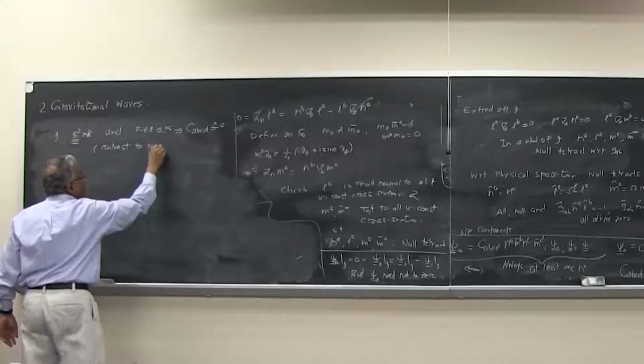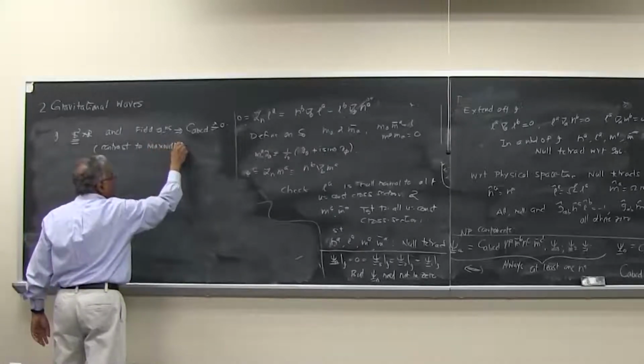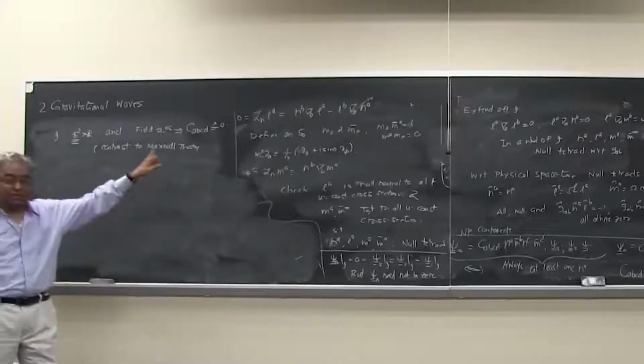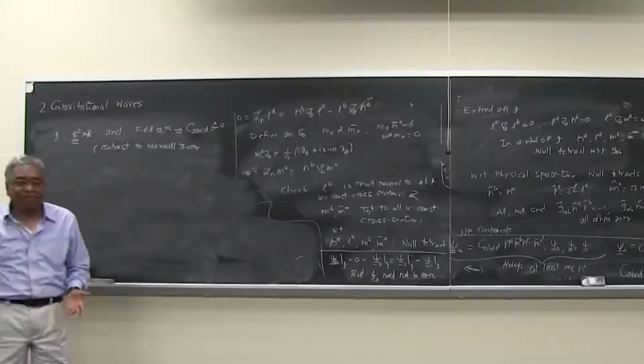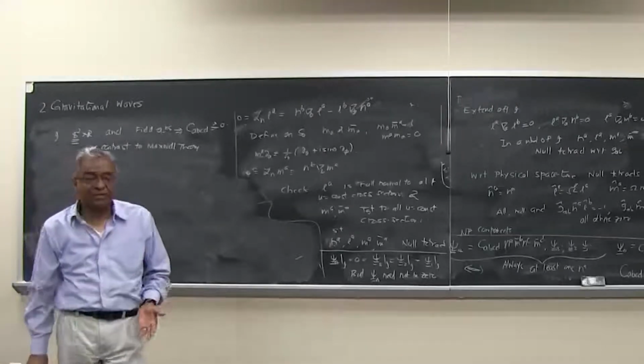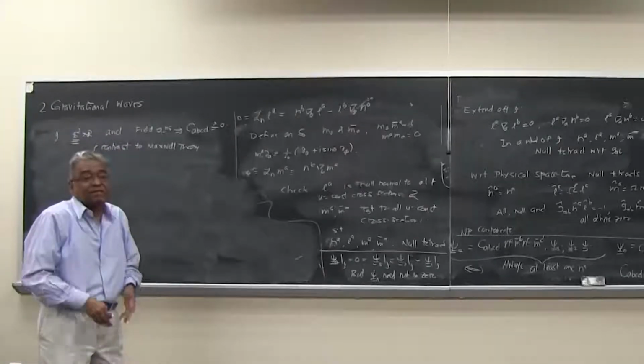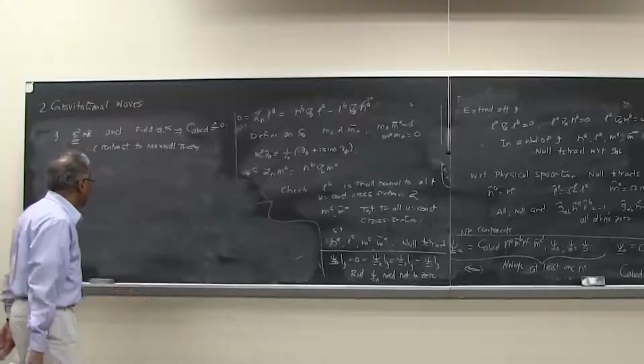This is in big contrast to Maxwell theory. A lot of things are very similar between Maxwell theory and general relativity. Those of you who know non-abelian theories, if you consider Yang-Mills theories with a compact gauge group like SU(2), for example, then the similarity with general relativity is even much higher, much closer.